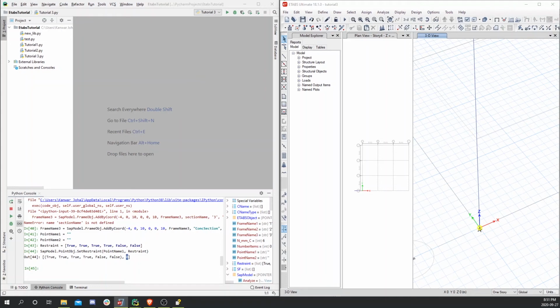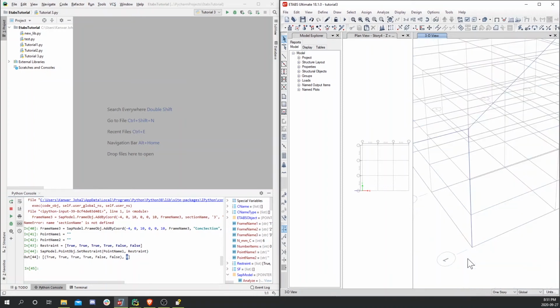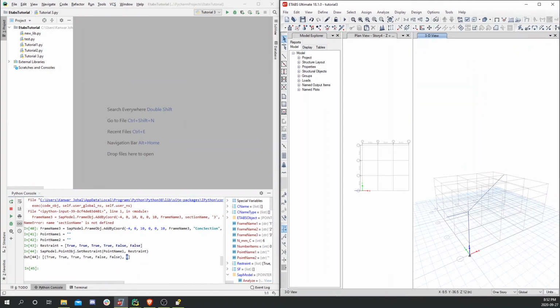This should have been restrained about the R1 axis. Right, but this is for point name 1. What's point 1? We don't have a point 1.